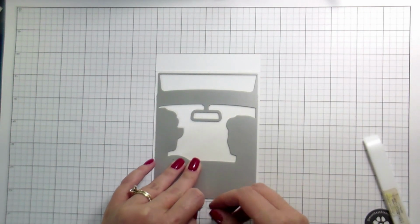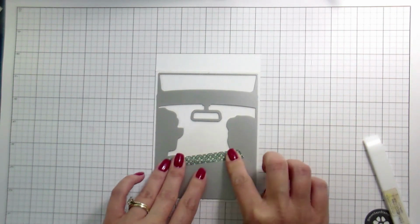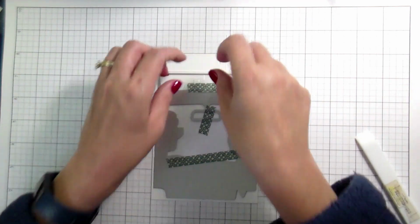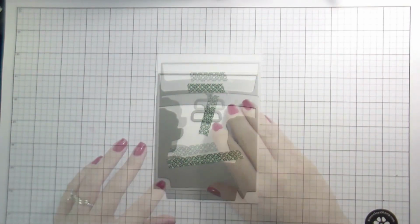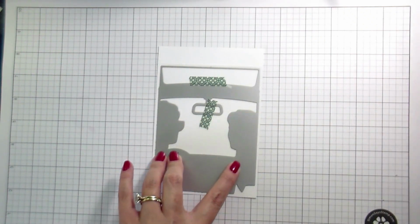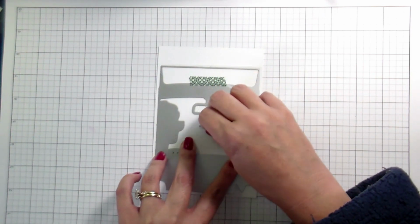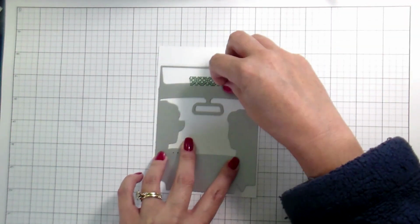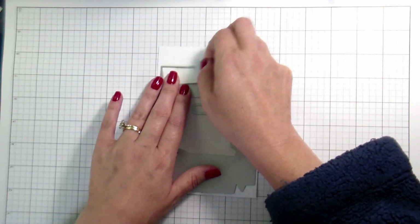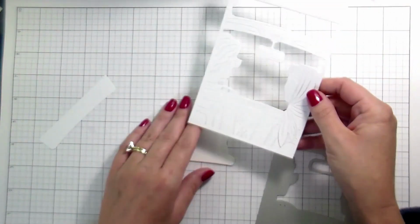This is a cute little die. It gives me date night vibes, you know what I'm saying? So I guess that's what I was going for. I think it would be super fun to create a bunch of different scenes through the window. It's really perfect for that. And of course, Hero Arts has a bunch of different Heroscapes that you could stamp that they could possibly be looking at. But I decided I was going to create a night scene. I thought that would be fun and interesting.